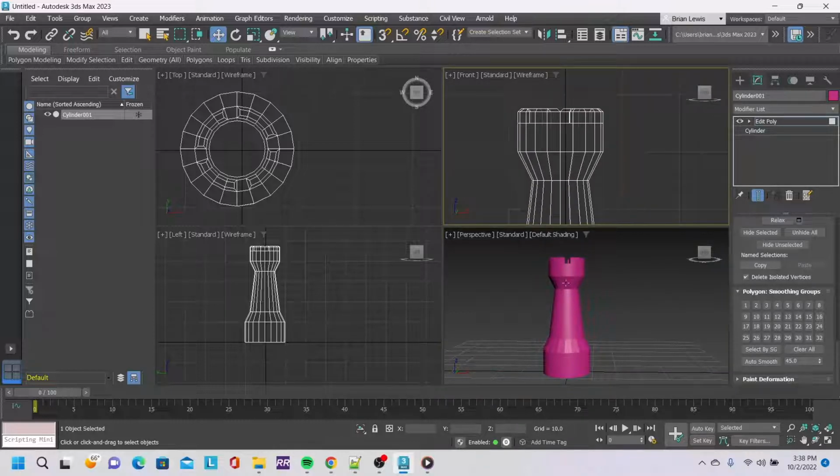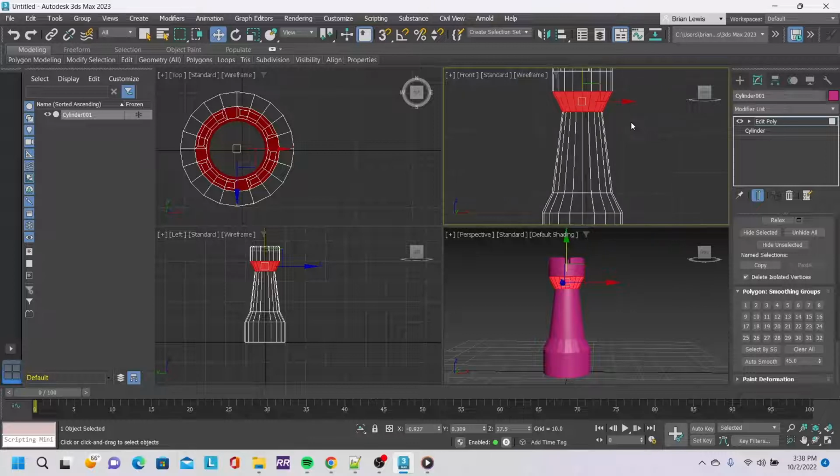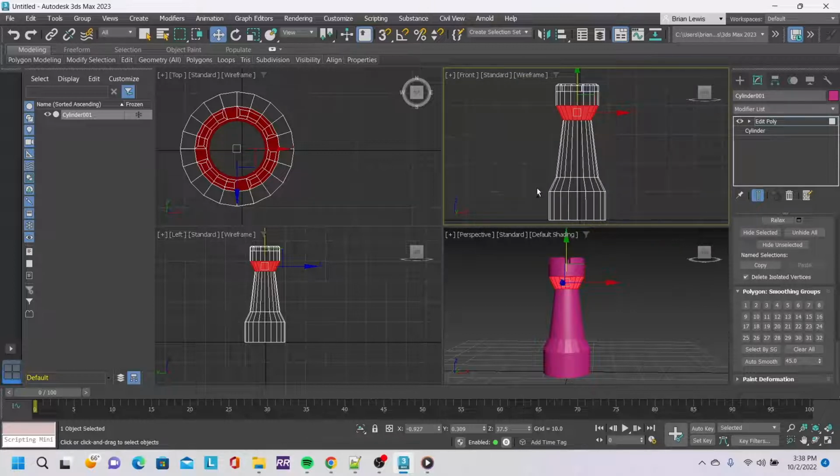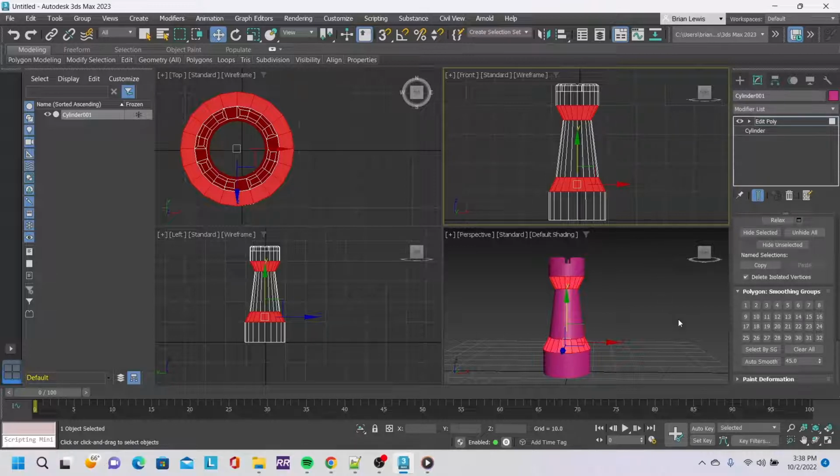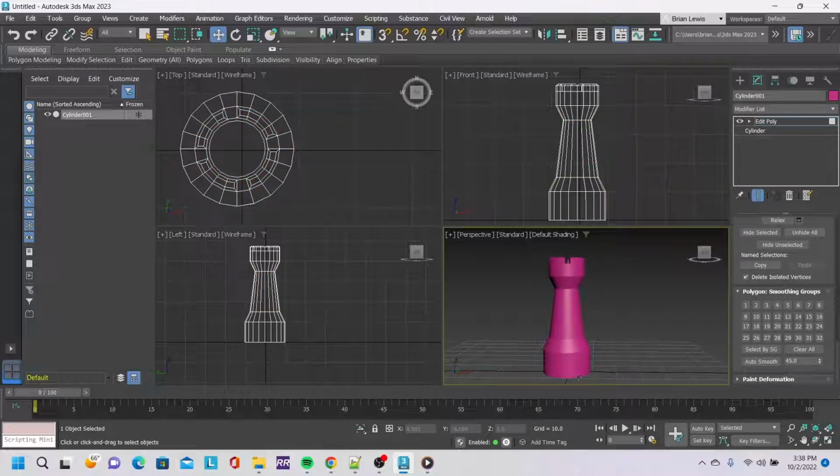So then we still have these bands right here that are still kind of blocky. So if I select right along through here, and then click right along through here, we have both of those groups selected. And if I wanted to, I could click 10, and it'll smooth out and not be smooth based off of this or this. And even though it's in the same group as these polygons right up here at the top, because they're not connected, they're not part of the calculation.